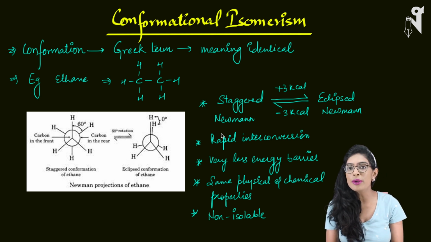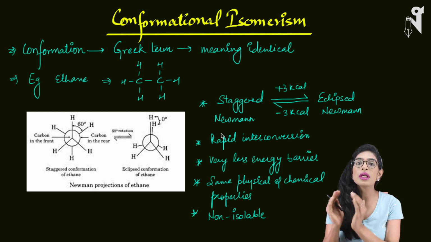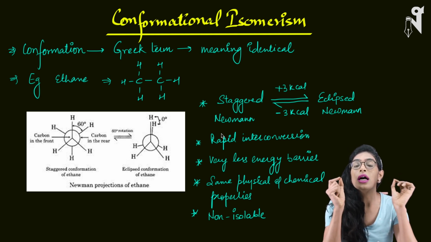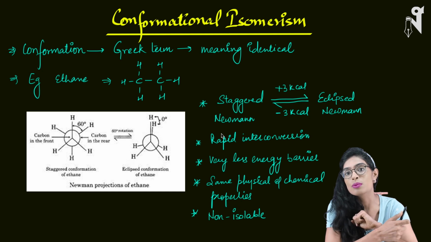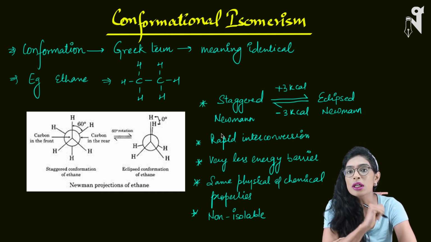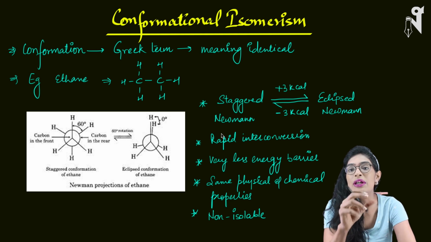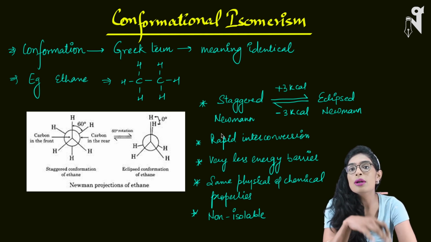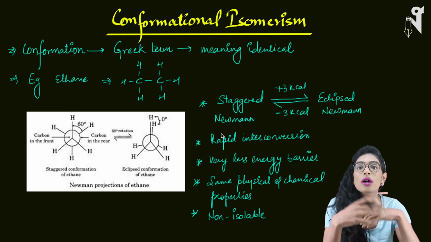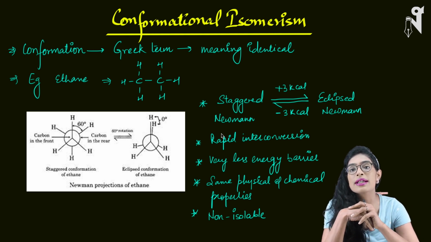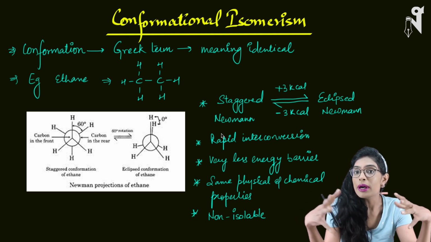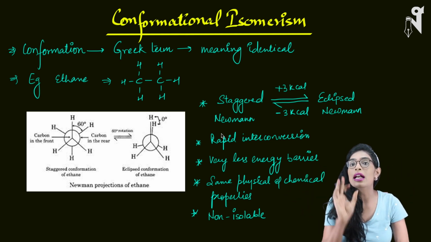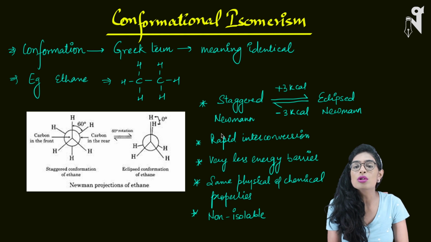So when we talk about conformational isomers, though the term we are using here is isomers, the conformational isomers are the ones which are identical. So we can also call them false isomers. In fact, the term conformational has been taken from the Greek language, in which conformational means identical. So these are exactly identical with respect to each other, and we call them isomers because their structures look different, but they are not different. That is why these are also called pseudo isomers or false isomers.